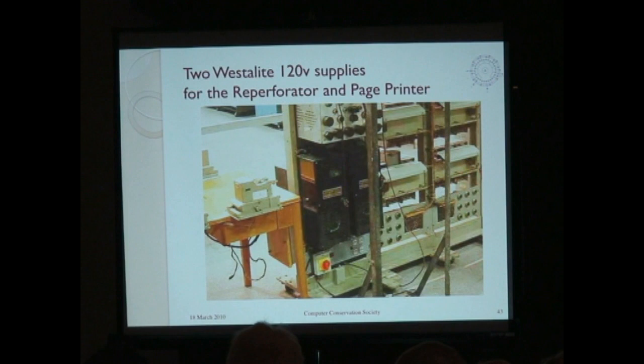The picture that Kevin showed of the computer at Birmingham's first Charlotte Street, was it? Yeah, at the Charlotte Street store. We reckon a lot of the work that needs to be done is due to problems that occurred during storage, where it's been stored in a damp environment. We've had a lot of build-up of rust, a lot of rusty screws, that sort of thing. So I'll talk a bit about how we're dealing with that shortly.